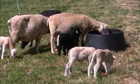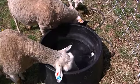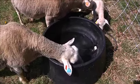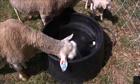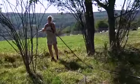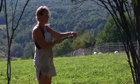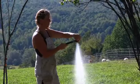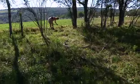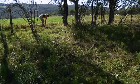We water the stock in the summer out on pasture using that above ground water line. We have small water troughs with floats in them that move easily around the pasture. That's how we water. The 40 acres that are adjacent to us that we lease, we pay $1,000 a year for that to our great neighbor. And there's a water line that goes along that fence row. So we use our water line to water in that field. Sometimes we have to run long hose reels because it's a large field.